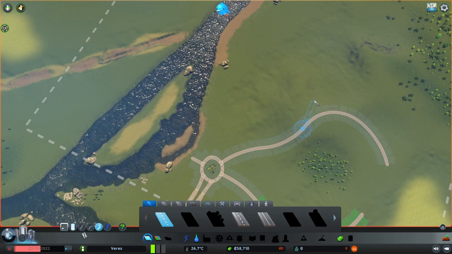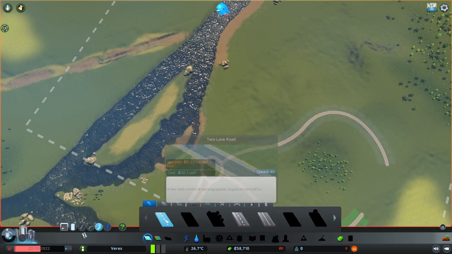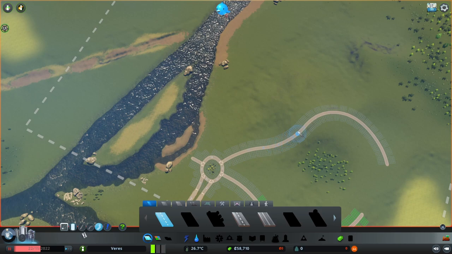So I guess try and get it like that, and okay, that's not going to work. But anyway, we're going to add the industrial area over here somewhere once I figure this out. Or maybe we just have it come off here. Yeah, let's have it come off here. Totally fine.